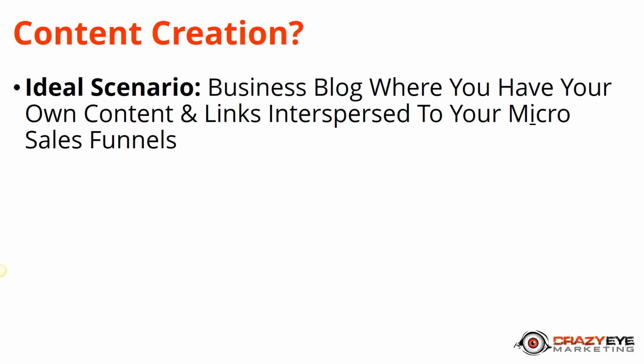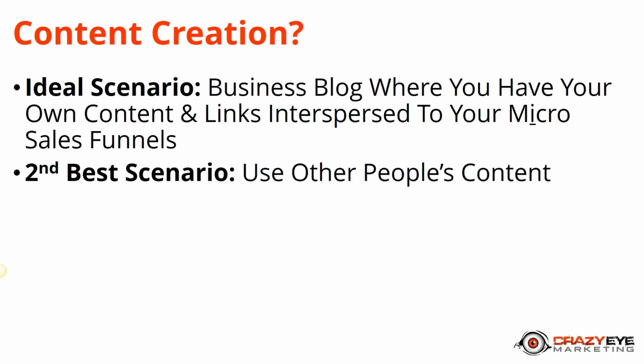You share your own content, but I know that a lot of people and businesses just don't have the time to create a ton of content, which is why you can also use other people's content. There's no reason why you can't share somebody else's blog post or video, especially if it's going to be helpful to your audience. And by setting things up the right way, you'll still be able to link back and connect your funnels and your offers to these other people's content.